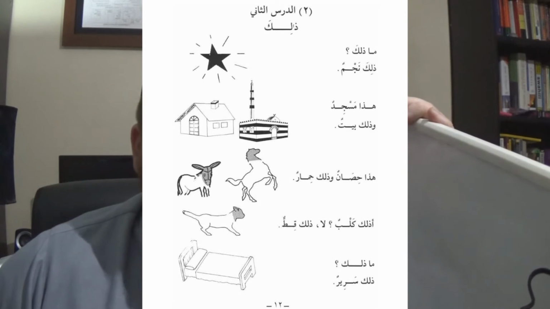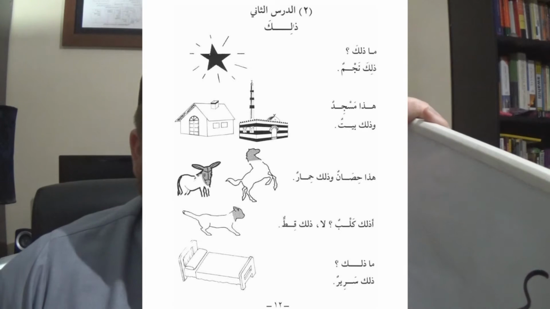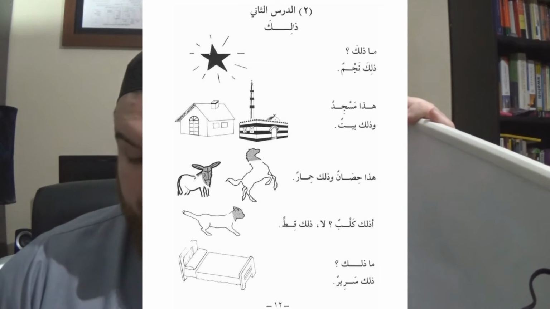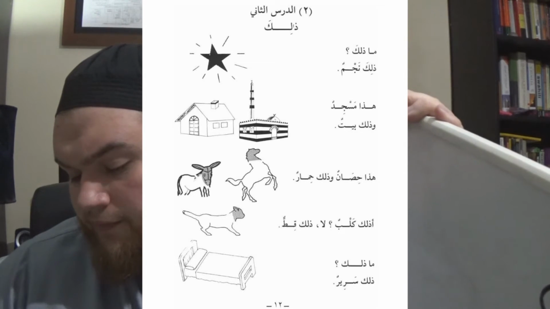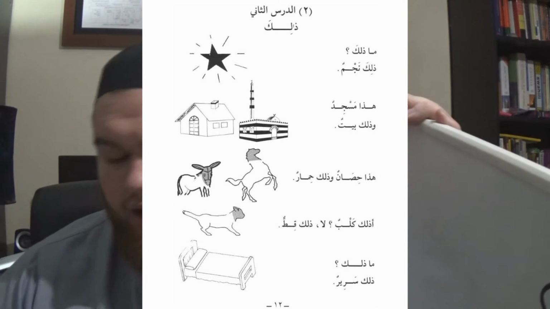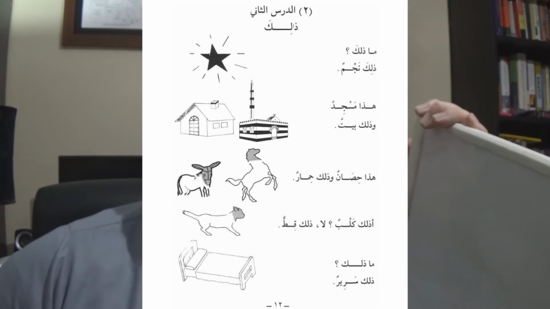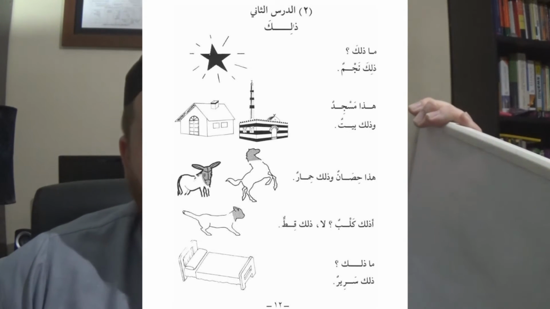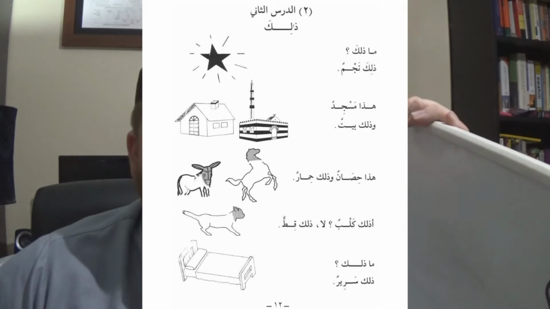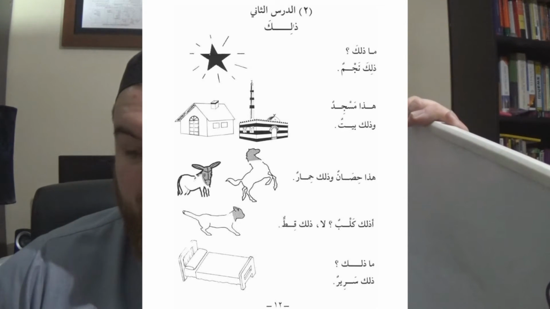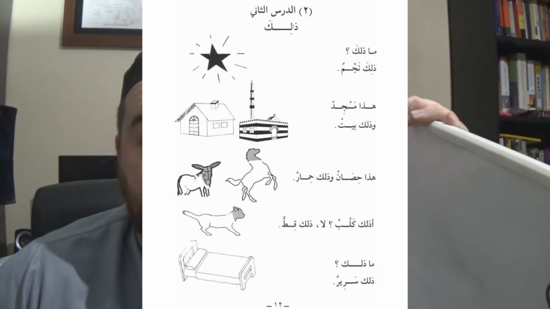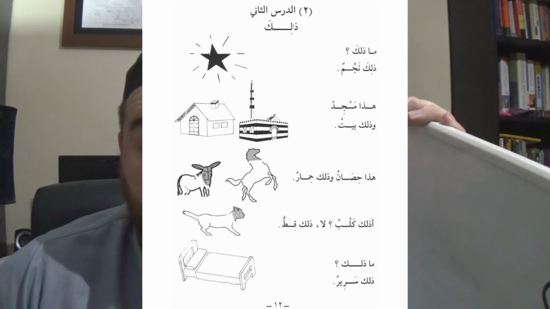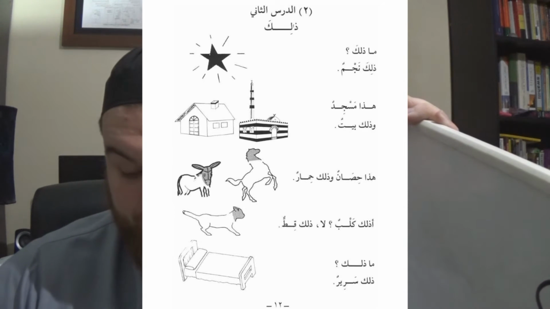And we will get to the female later on in this series and part of the lessons of the book. I just want to make note that also these change when the word becomes plural. So instead of saying هذا, you would say هؤلاء. Instead of saying ذلك, you would say أولئك. So the grammar does get complicated fast, but for right now we are trying to keep it simple.